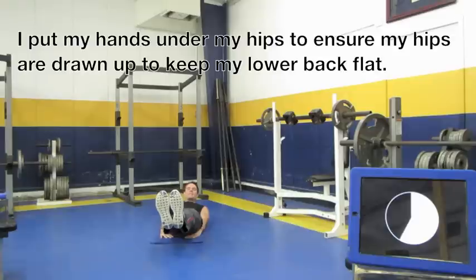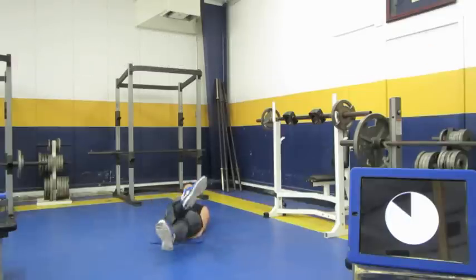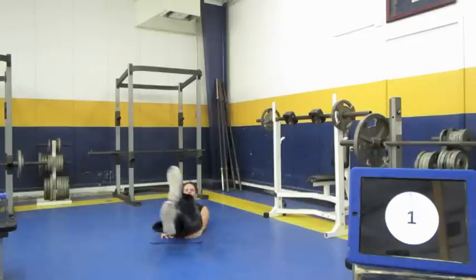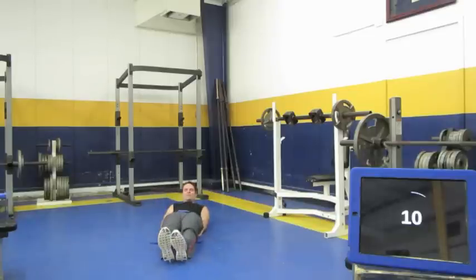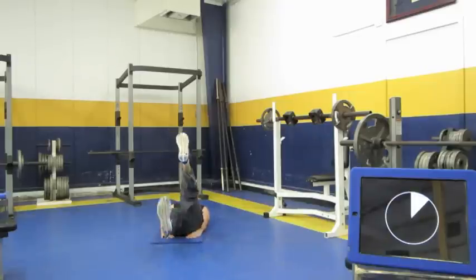Okay, that's 15 seconds. Now we're gonna crisscross. 15 seconds, just crisscross. Good job. Hold those legs up. Okay, take a break. Next thing we're going to do is go up and we're going to scissor the legs. Same way. Now we're going to scissor up and down.